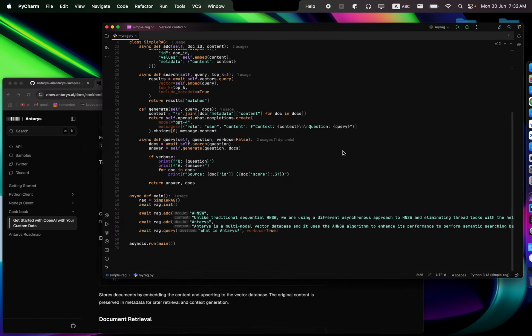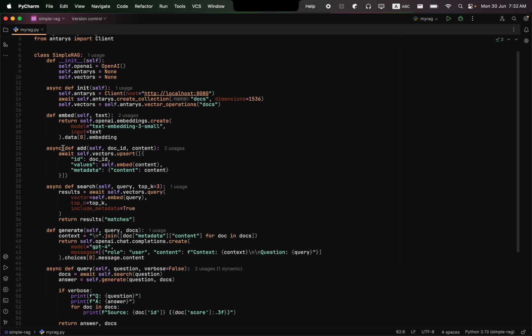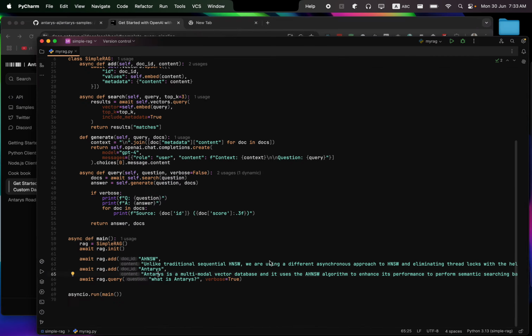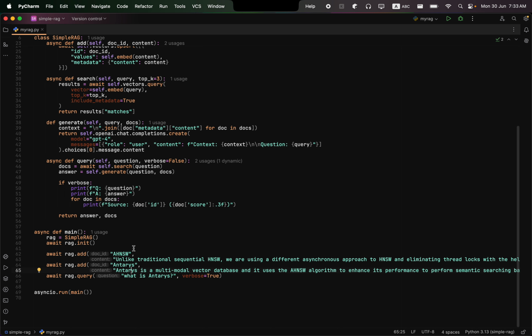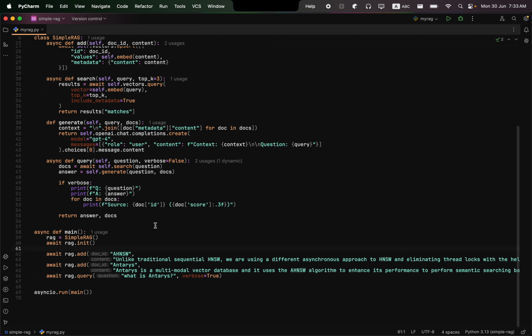What we're going to be building is a very simple RAG application where we plug in our custom data. ChatGPT doesn't really know what HNSW is, which is the algorithm that we are using, or what Antarys is. If you look it up online, or just use ChatGPT, I don't think you're going to find what Antarys is all about, because it doesn't really know. So we want the custom data to be hooked into ChatGPT so we can continue chatting.